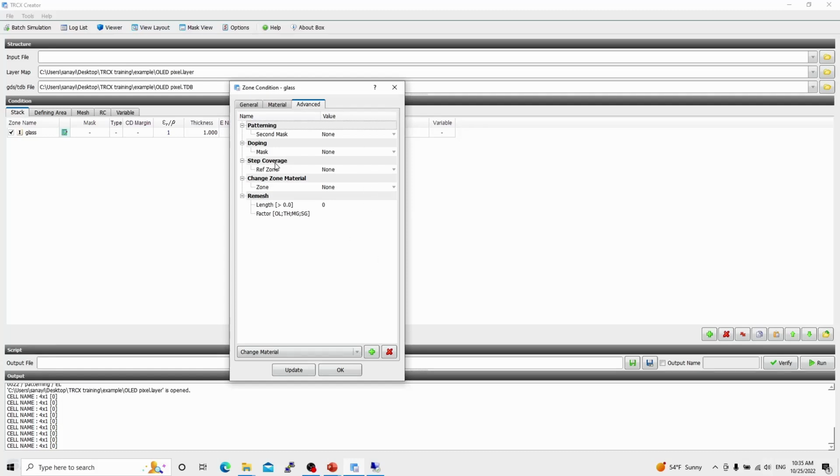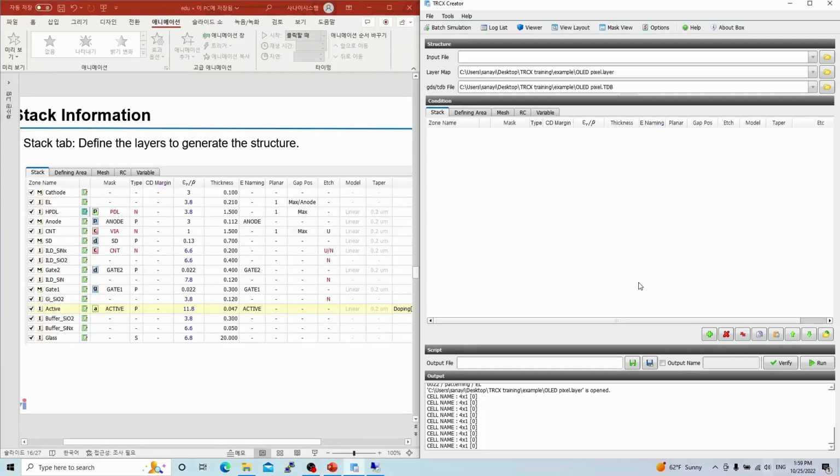For detailed information on them, please refer to the manual. Now that we know about the zone condition briefly, let's define the stack information of the OLED pixel example. First, add the layers to be used and define the name and type at the bottom.